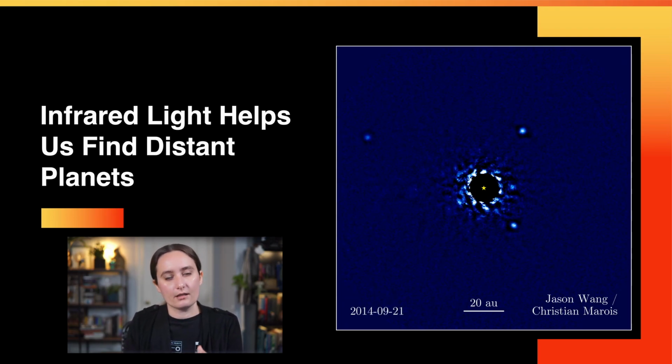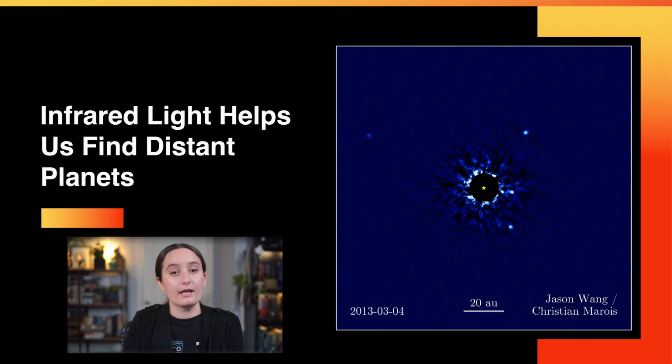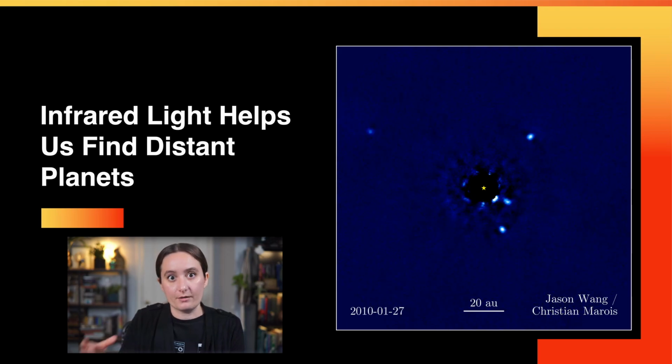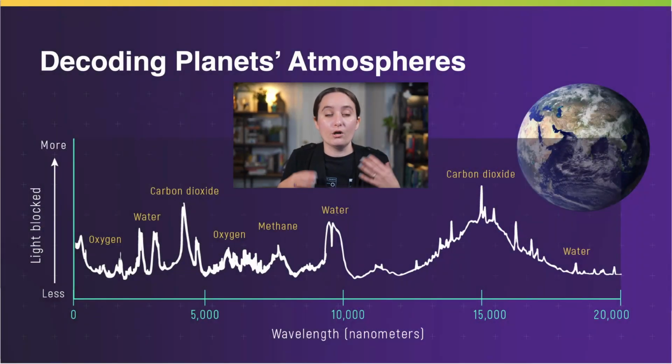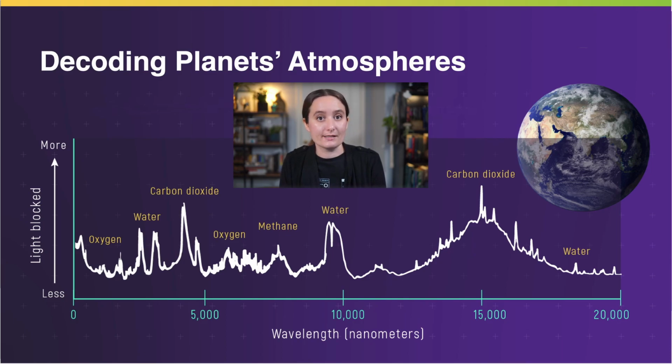And it turns out that the contrast between stars and planets is greatest in the infrared because stars are kind of faint and planets are kind of bright. We'll also be able to understand the atmosphere of these planets. We'll be able to look at the starlight shining through the atmosphere of the planets, and we'll be able to figure out what the atmospheres of those planets are made of, or if they even have atmospheres at all. We'll be able to detect things like carbon dioxide and water and methane and see what those planets are made out of and if they're like the planets we have in our own solar system.